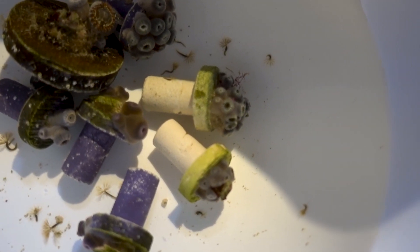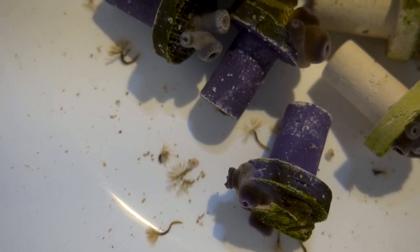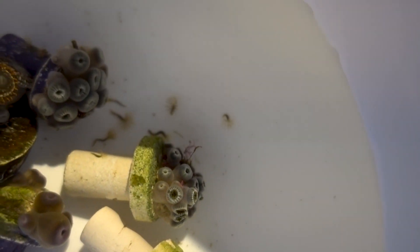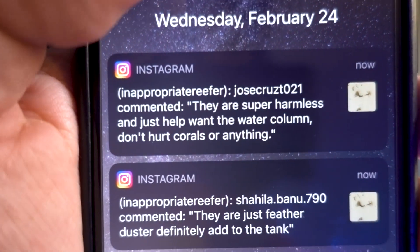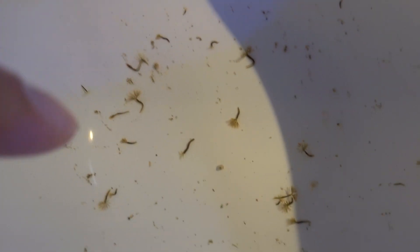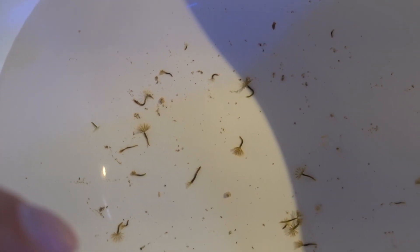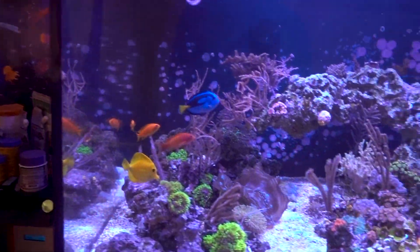One really interesting thing with this batch of Zoas is that there are a bunch of these little fan worms that kind of came off and they're just wiggling a little bit. It's interesting because usually fan worms get a hard tube, but these guys do not. Once again, thank you to all the people leaving comments and helping ID these little hitchhikers. It looks like they're beneficial to the tank, so I'll go ahead and probably add half of these to the 135 gallon tank refugium and then add the other half to the mango tank.